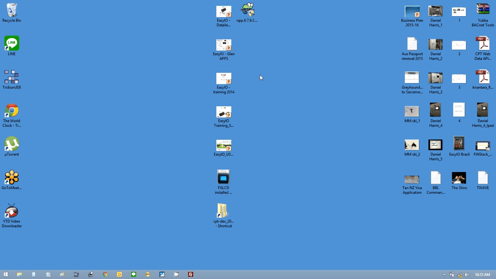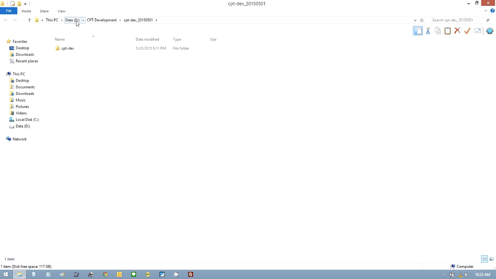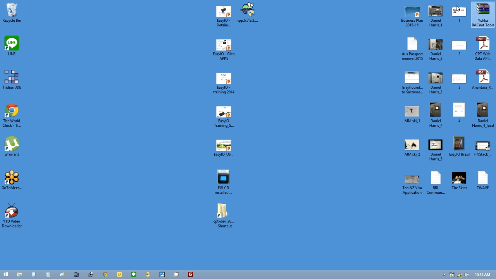2015. What I'm going to talk about today is just understanding how CPT and graphics come together. There are lots of manuals that explain a lot of this, but I'm going to do this just as I go here. So I've done a couple of things here. On my desktop, I've created a shortcut from my folder which is on my D drive. As you know, it can be anywhere. But I've just put it on my desktop to the first May release. Okay, so I'm going to use that.